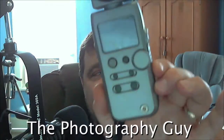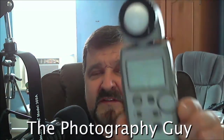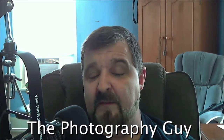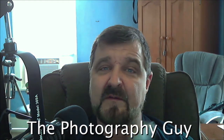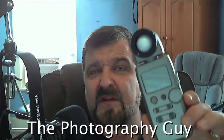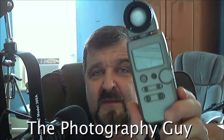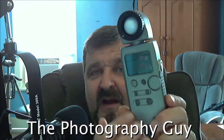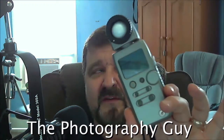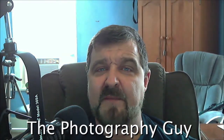If not, you can always pick up a light meter. I suggest at this point go to eBay. It doesn't have to be a light meter of this caliber. It could be lower price light meters. You can find them normally around $100, roughly around there starting out. This one I think still sells for maybe $250 or so, maybe $300. And then if you're really into light meters, they have one now with a touch screen that looks like an iPhone or a smartphone, and you touch it, which I don't need all those bells and whistles. This does what I need it to do. It definitely helps out, but you definitely don't need it.